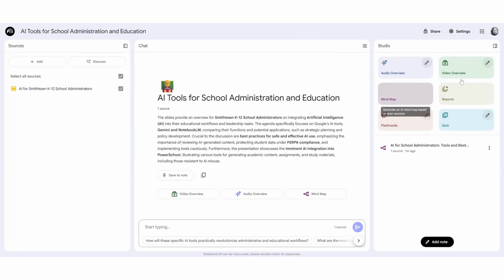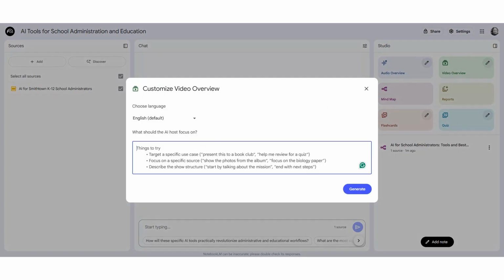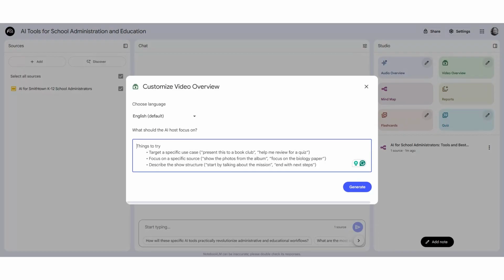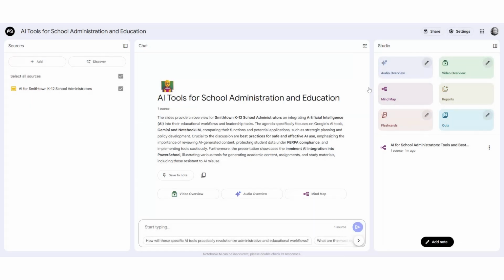And the studio is really where you're going to actually do the work. So you can create an audio or video overview. This does a very good job. You could just click the button, but the little pencil icon lets you actually be more specific. So this is really helpful. You could do a targeted look at just part of the sources. And they do a very good job. You could also navigate exactly how you want the voice to be, where the audience is.